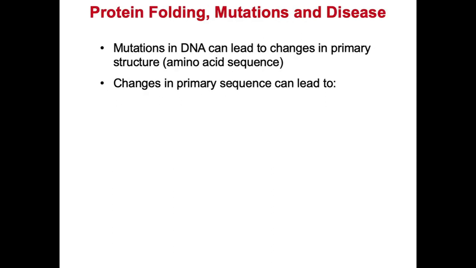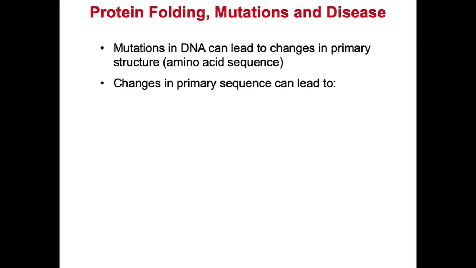So mutations in a DNA sequence, we all know that now that DNA encodes for the protein, can lead to changes in the primary structure of a protein, so that even a single base change from an adenine to a thymine can lead to a different amino acid being incorporated into the protein.